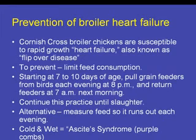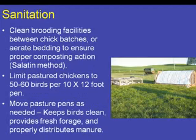Again, keep the birds warm, keep the birds dry, and avoid turning out on pasture that's cold and wet. Basically, don't buy your chicks when it's real cold and then expect to turn them out on a pasture, even in a covered hoop house, during the colder parts of spring. You really want to wait and put those birds out on pasture when it's somewhat warm and dry, so you don't have those pasture losses from ascites. It could be a real problem in fast-growing broiler birds, especially.